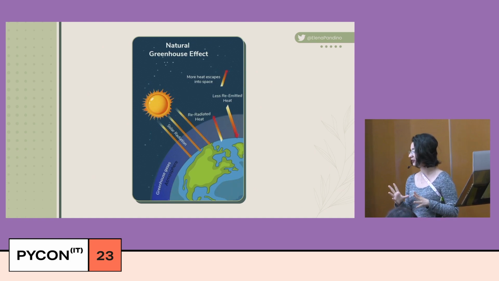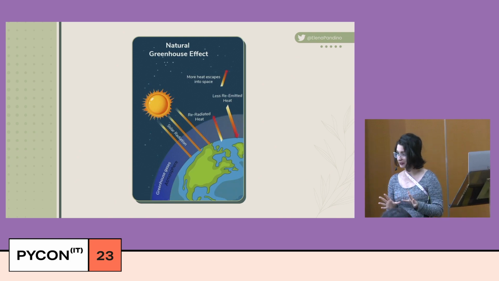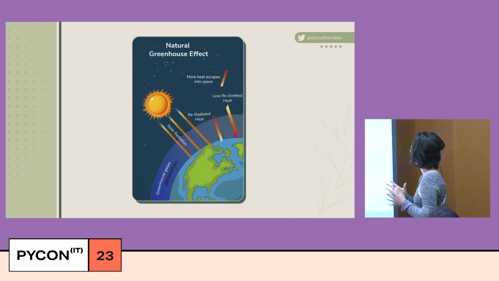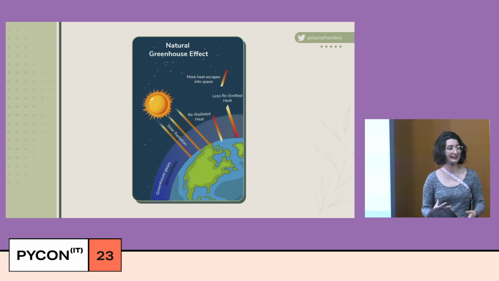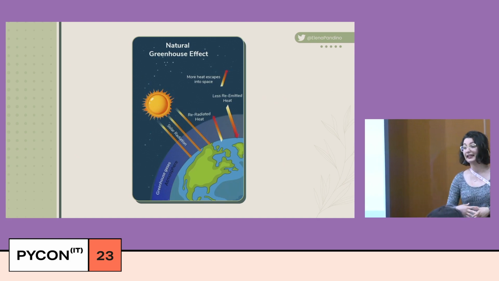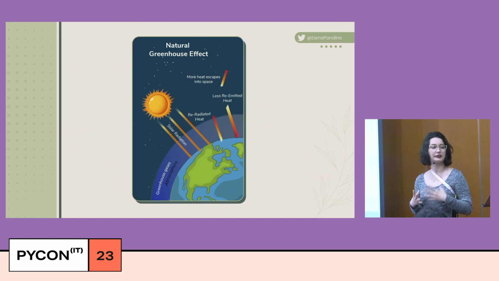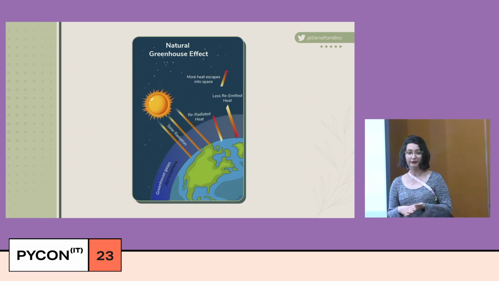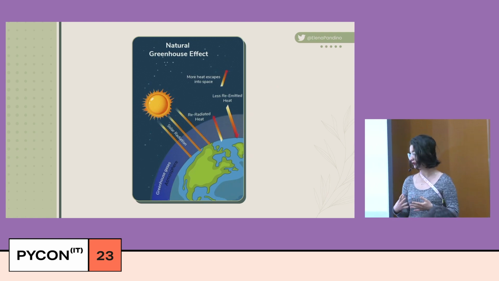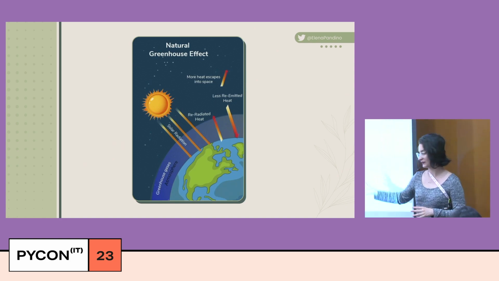I think we all know about it. What maybe not everyone knows is that the greenhouse effect is something positive. In general, it's something natural, it exists, and it is absolutely needed, because it maintains the temperature for life on Earth. Without that, we can't have life on Earth.